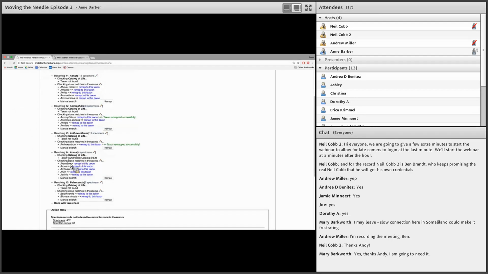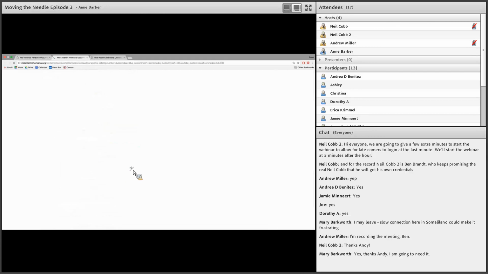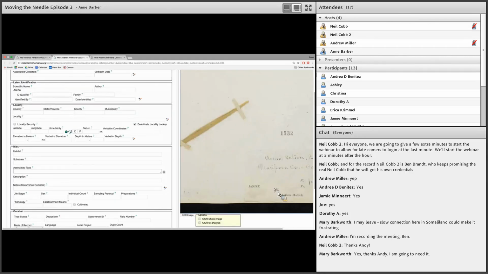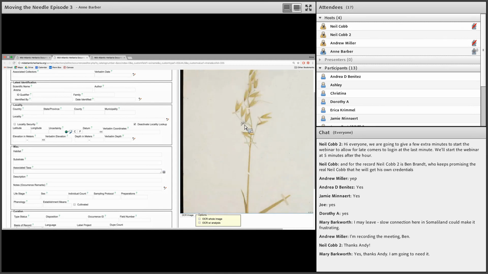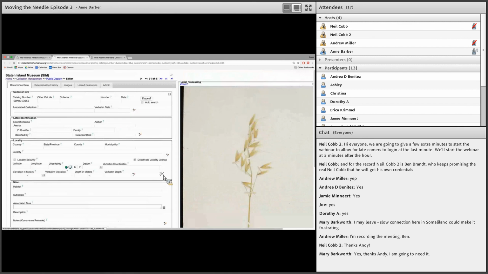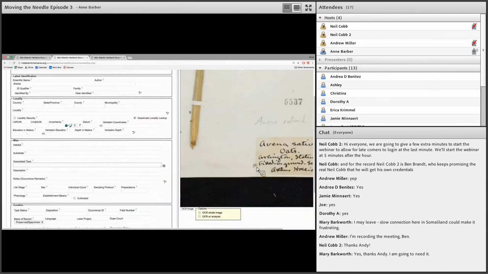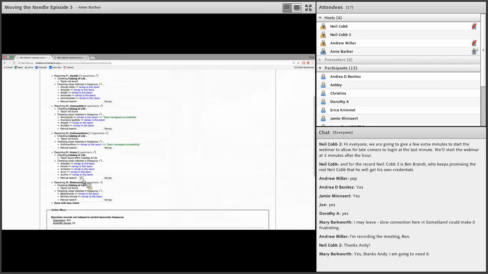For Arena, I'm not sure what this one is supposed to be, so let's click on the Edit button and zoom in and see. Okay, it looks like it might be Avena. Oats, yeah, that looks right. So let me look at the next one in the list and just make sure. Yeah, okay, so it's supposed to be Avena. So I'm going to close that, and I'll go back here, and then in manual search, I'll type Avena and click Remap, and that's it.